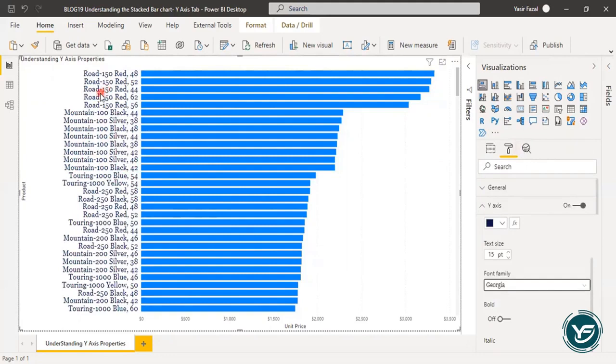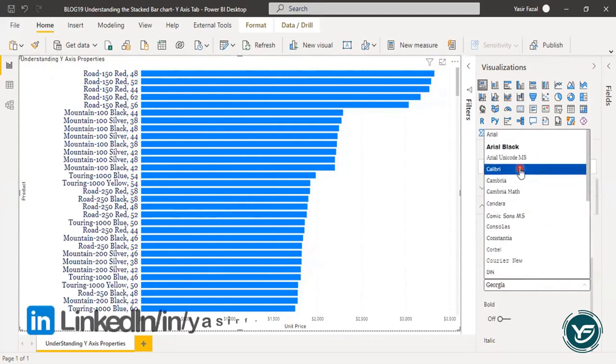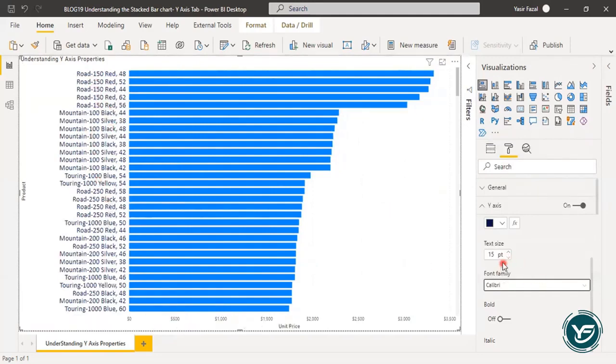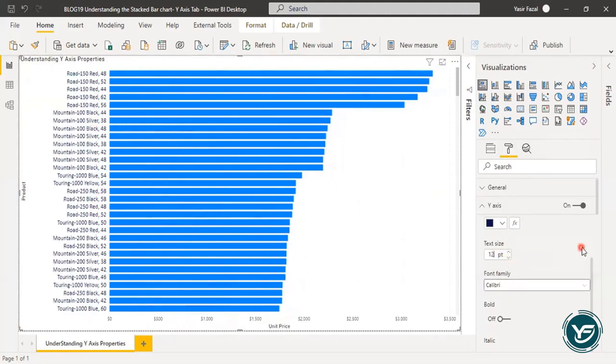You'll see that in one go, it will change the text font family. For example, let us change to Calibri. I have changed the text to Calibri, and it is coming over here. I would like to decrease the size of the text so that I can further play with more options.